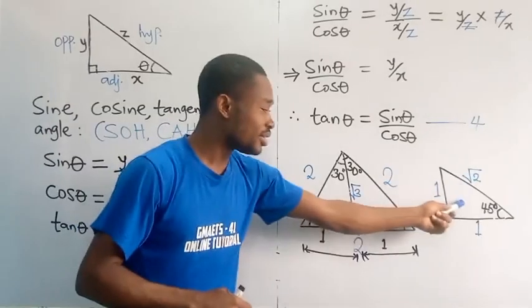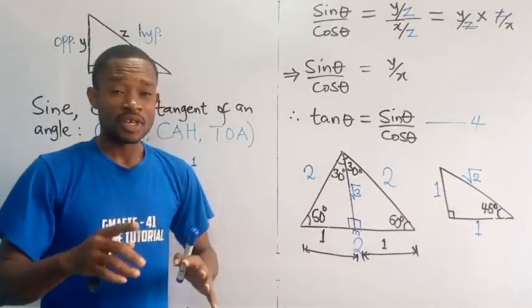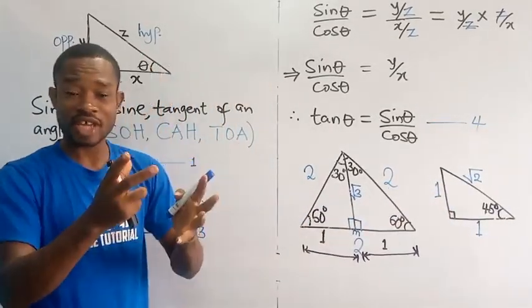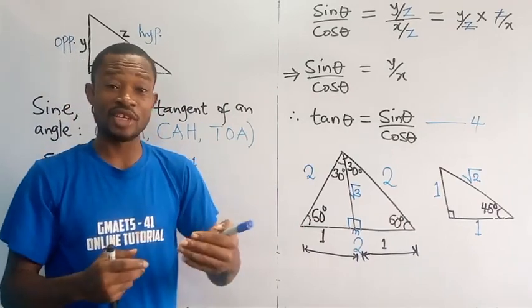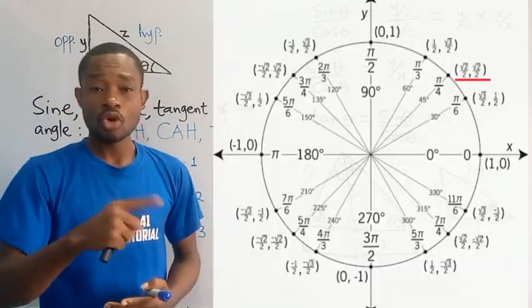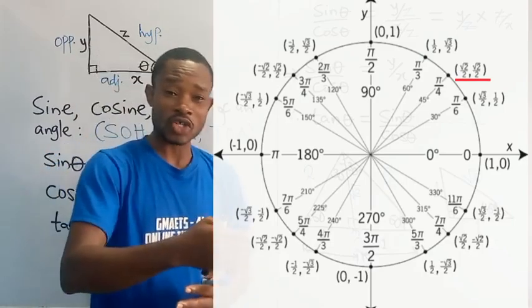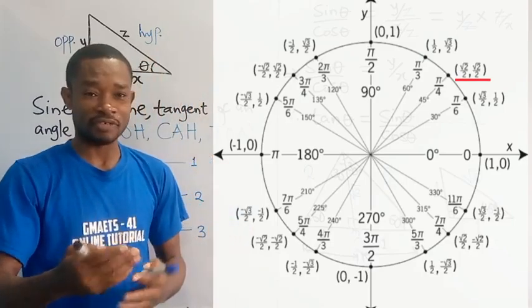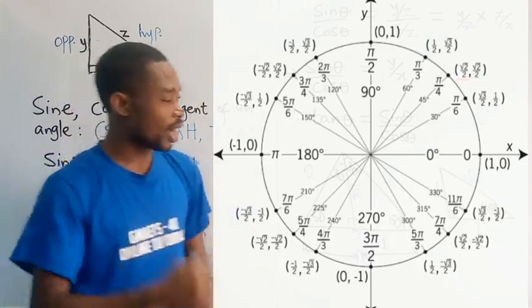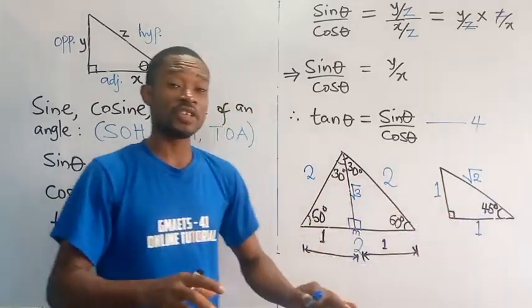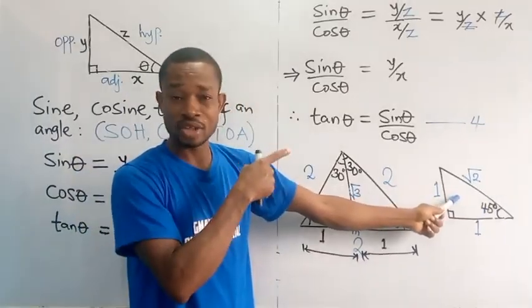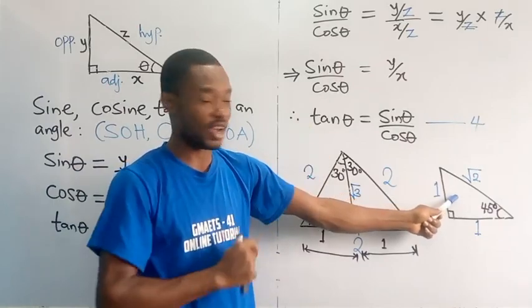Let me quickly analyze that one of 45. You remember that one of 45 when I showed you that unit circle? We said that the value is root 2 over 2, both for cos 45 and sine 45. Both of them had the same value. Why? If you're evaluating cos 45, you're using this triangle. This right angle triangle is used specifically for 45 degrees.